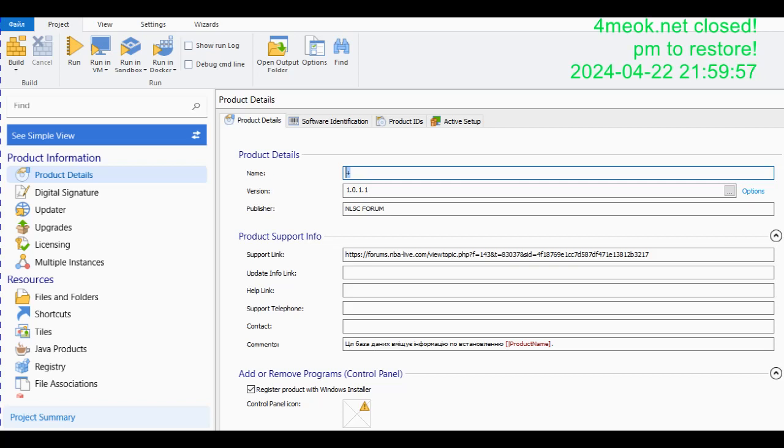Probably the most simple and most useful program. This is a tutorial, a user manual of how to do this. This is an example of a created program already done.